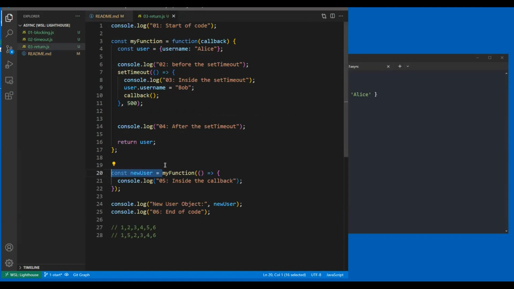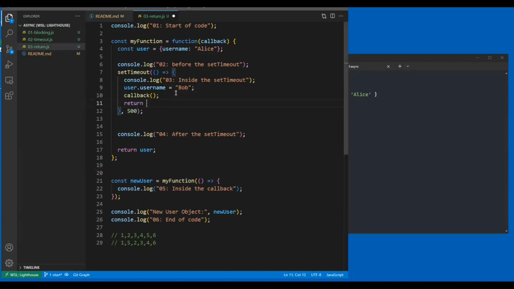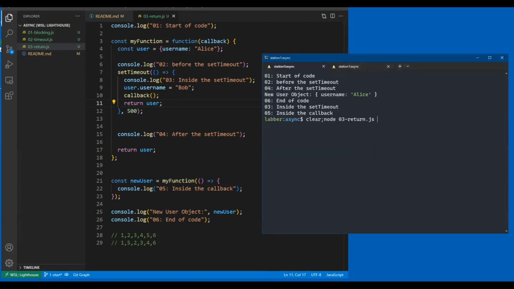So what I want to do now is I want my new user to be equal to Bob. So how can I do this? Well, I could maybe try and return the user here. Sure, let's do that. Let's return the user right there. See what we get.